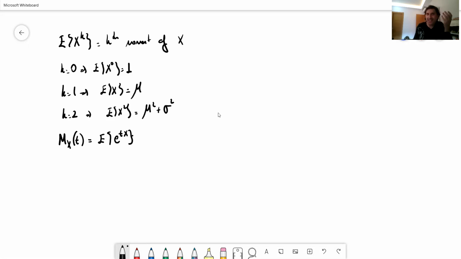Now you may ask, why do we bother with such a complication, taking the expected value? Note that usually in mathematics or in physics, when you have an exponential function, that exponential function helps in changing a multiplicative function into an additive function. So what do I mean by that? For instance, exponential a times exponential b is actually equal to exponential a plus b, which is something that we all know from high school.